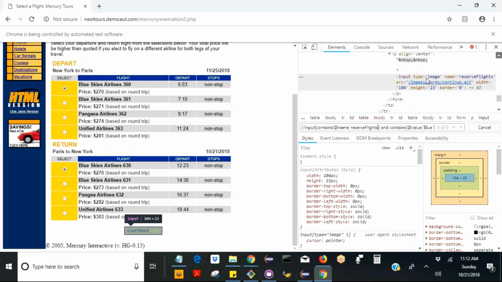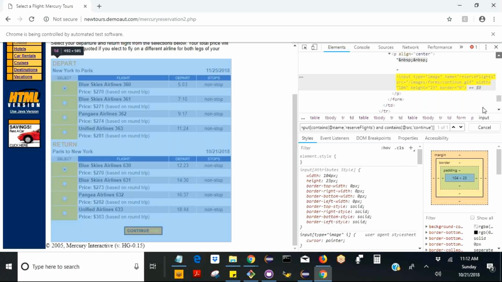So I can go for type image. Yeah, these numbers are subject to change, so whichever you suspect, don't check. Or you can go for source, right? Source is a good idea too. So let's go for source, sub C, and it has continue. So I'll just choose continue. I got one match.